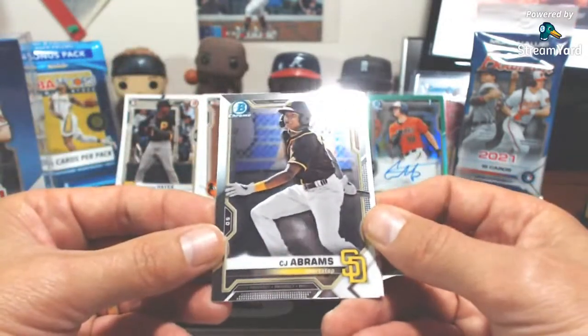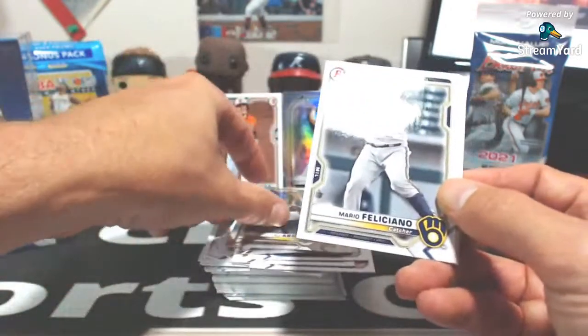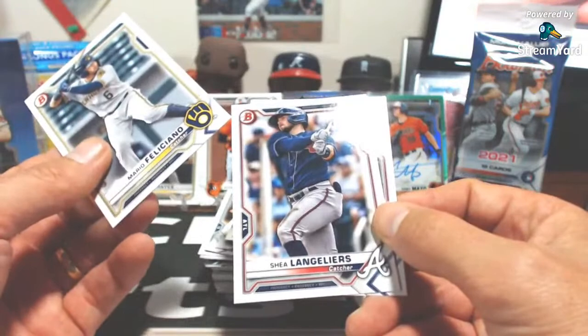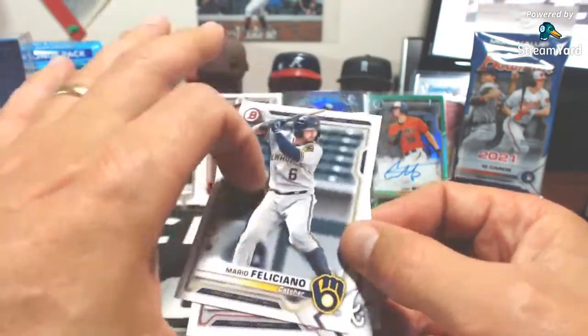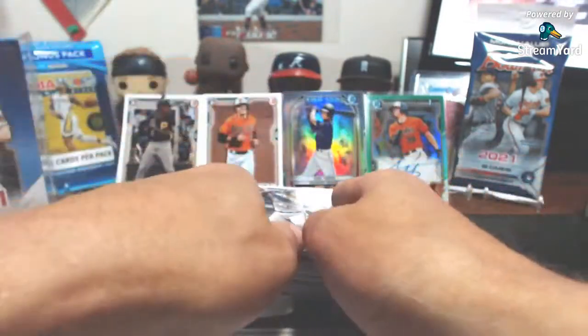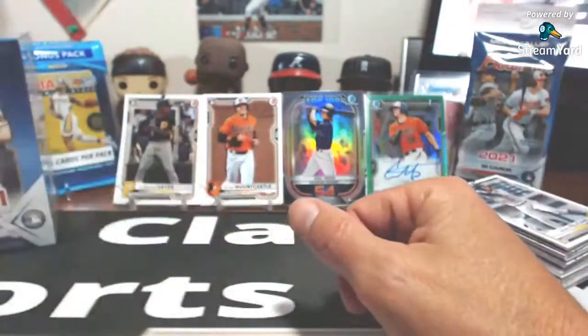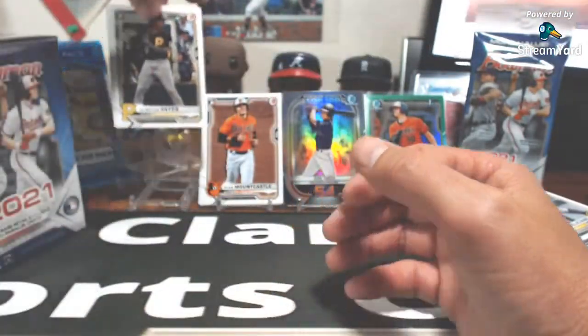CJ Abrams, another good prospect coming up. Not his first, but still a good prospect in Chrome. Feliciano, Shea Langoliers, who would come up and do something as a nice catcher. And Byron Laura. Byron Laura was big in the first Bowman, I think the regular Bowman Chrome is his first. All right. Not a bad little blaster. Not a bad blaster at all. We'll set all these off to the side.